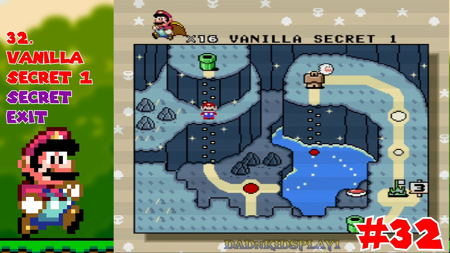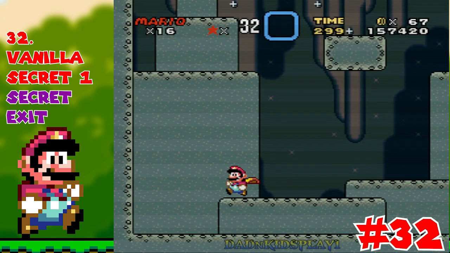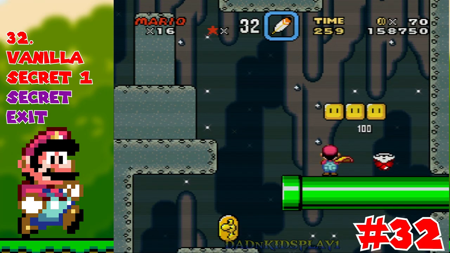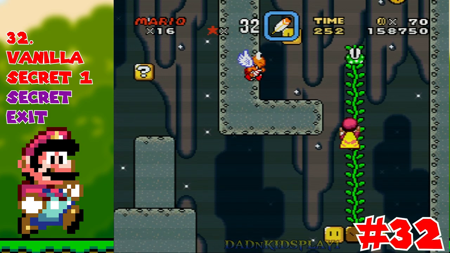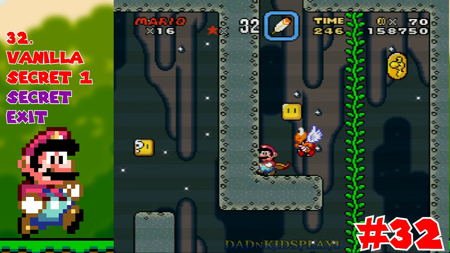Number 32. So here's how to get to Vanilla Secret 1, Secret Exit. Climb up the platforms like we did in number 31. Now make your way to where all of the flying paratroopers are located. So instead of going up, we're going to go to the left. If you have a feather, this task becomes easier.